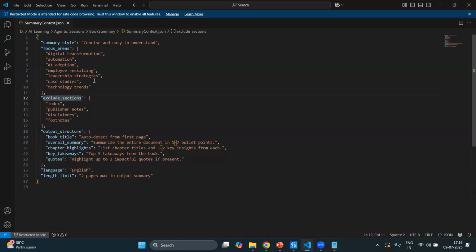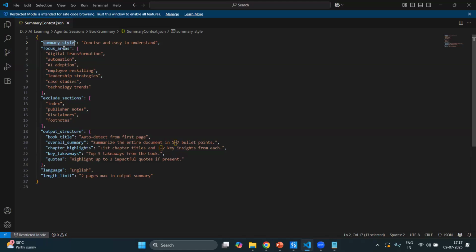If you have an Excel file, is the format always fixed like this, or for some other use case can it be completely different? It can be anything. Even with this JSON, instead of summary style, I can use something like what my style should be.